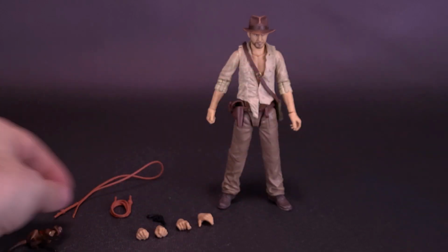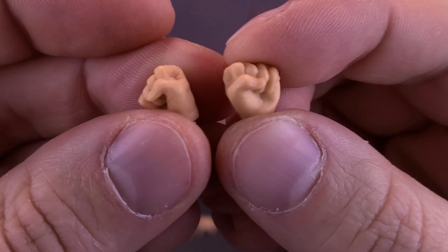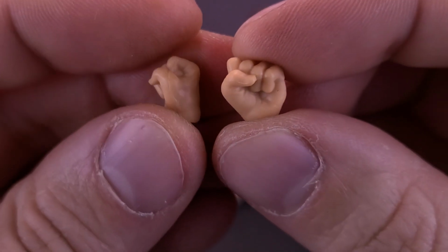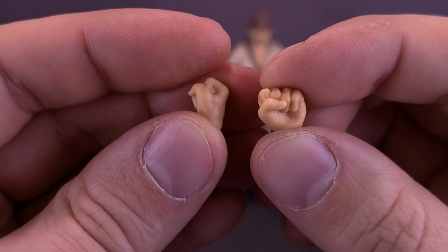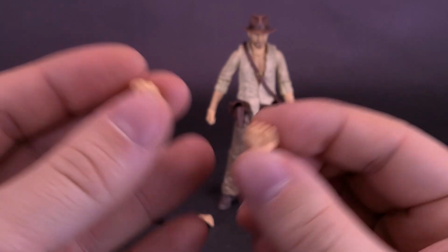The monkey, we'll put that to the side. Indiana Jones, I already mentioned, the figure comes included with 2 pairs of interchangeable hands. The first ones are fists. Indiana Jones is always good at using fists. So, of course, if you want to have the figure punching out people, or again, just drawing a gun and blowing away some sword wielder in this town square. Man, I really hope we get that figure at some point. But basically, just basic fists.